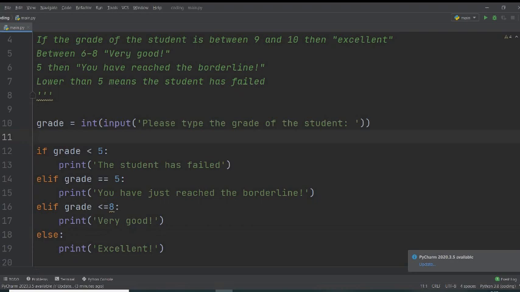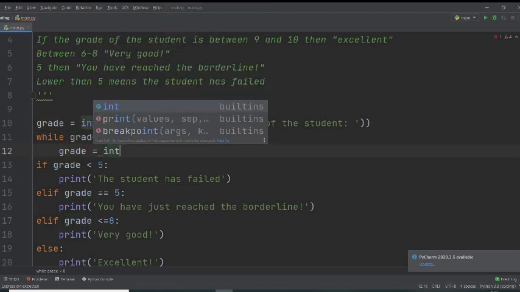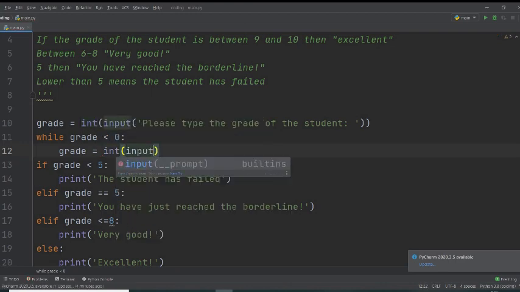That's why after reading the value for the grade, we will use a while case and we will type while grade is lower than 0, then again assign an input for the variable grade, and I will just change the text.